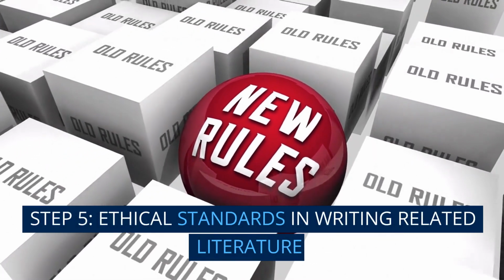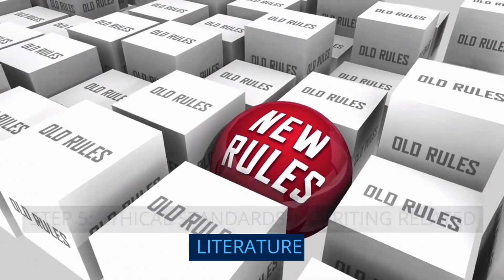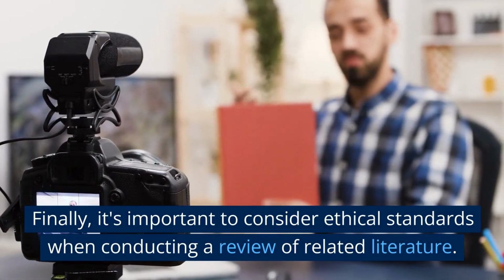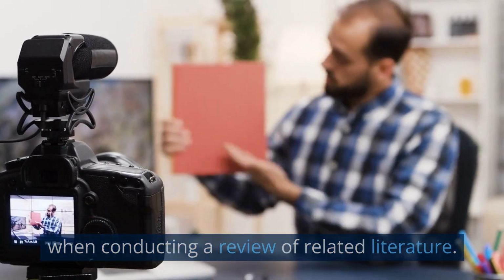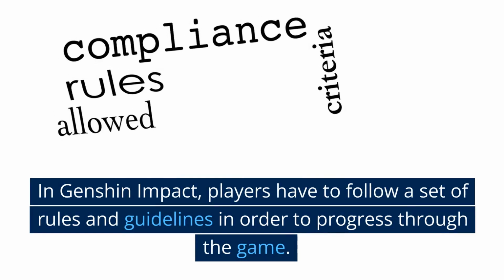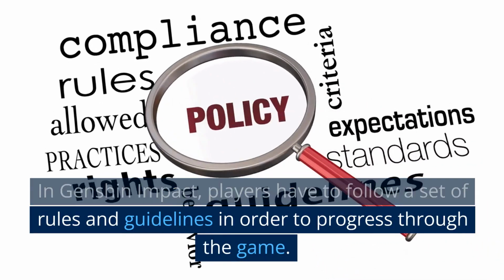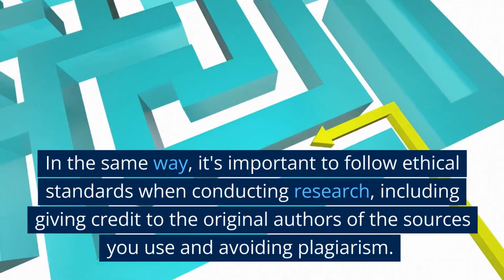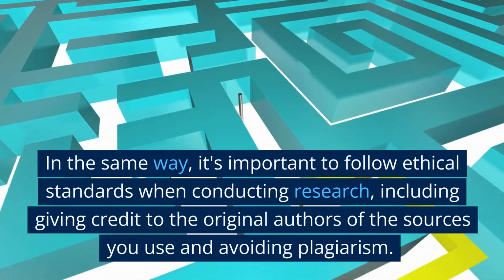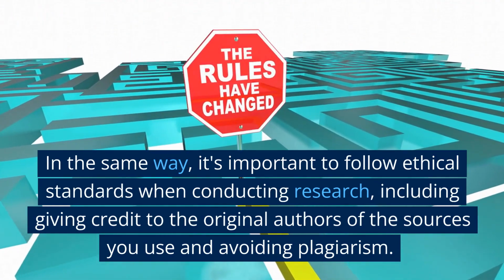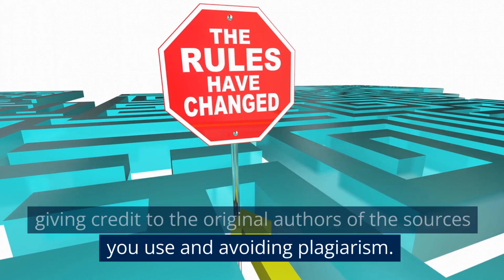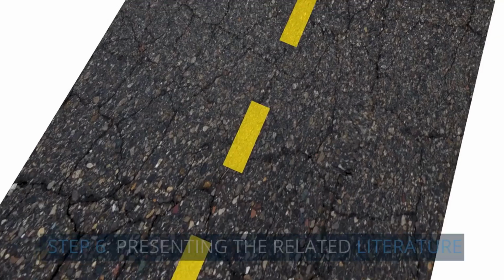Step 5. Ethical standards in writing related literature. Finally, it's important to consider ethical standards when conducting a review of related literature. In Genshin Impact, players have to follow a set of rules and guidelines in order to progress through the game. In the same way, it's important to follow ethical standards when conducting research, including giving credit to the original authors of the sources you use and avoiding plagiarism.